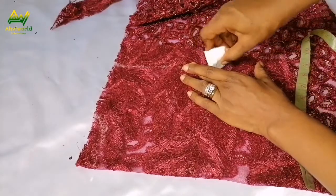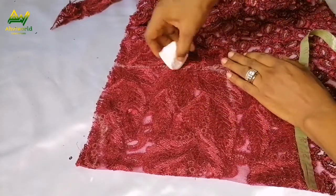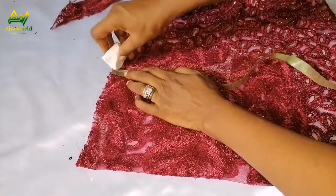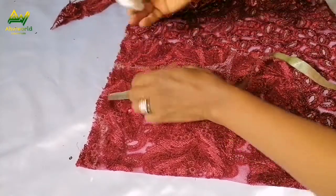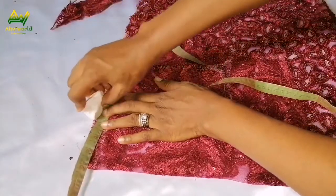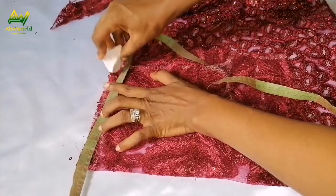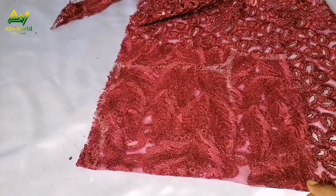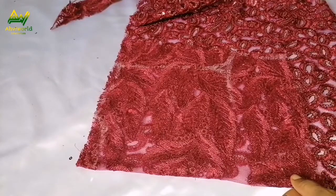Then I'll curve my armhole like so. Then for my shoulder slant, I'll come down here by half an inch. Then just connect it straight to my neck like so. Now I'll just cut it out.